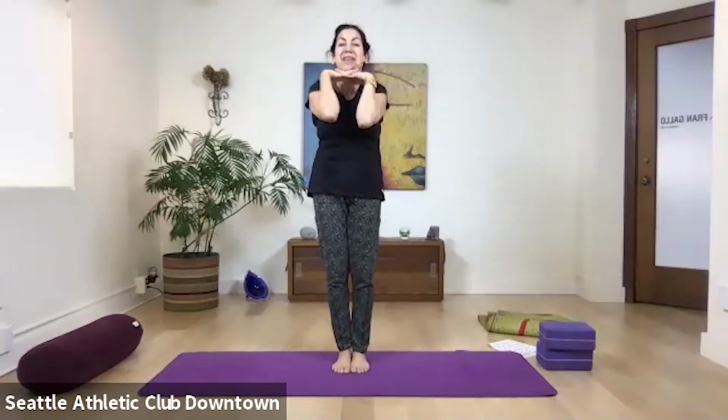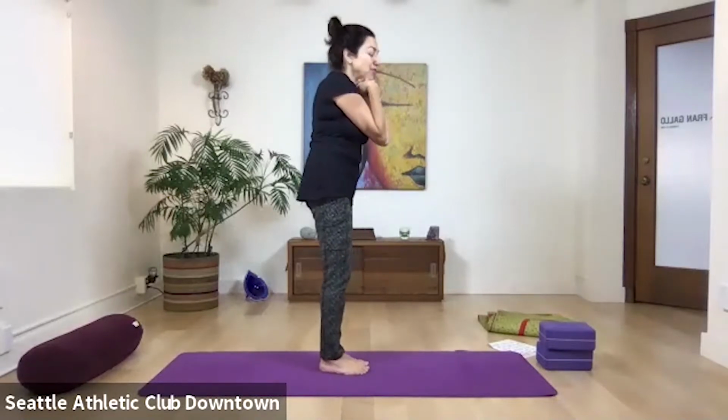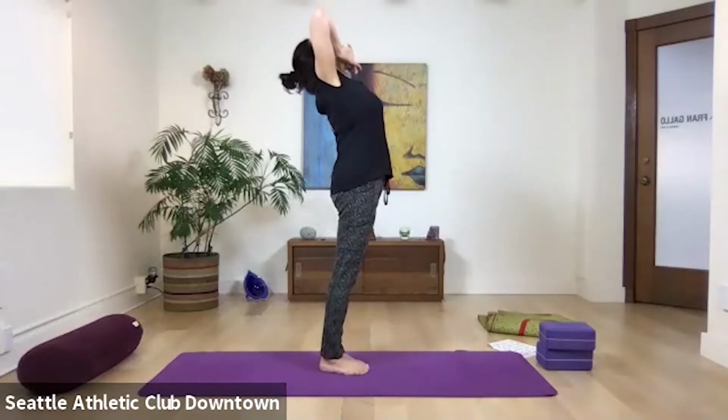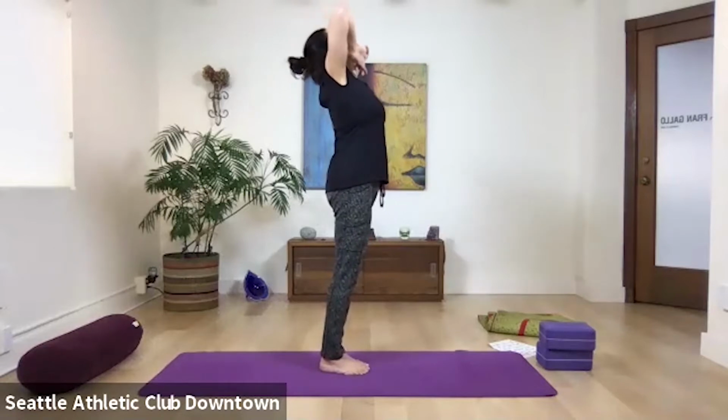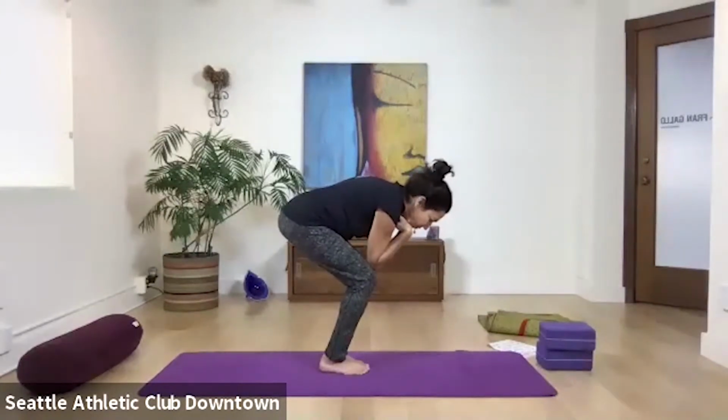Palms are facing down. When the elbows are up, it's going to be an inhalation. I don't want you to overdo the neck again. When the elbows are down, it's an exhalation. Feet are together. Inhale, open up your wings, look up, arch back. Don't sink in your low back or your neck. Exhale, bring your elbows down and touch your knees.